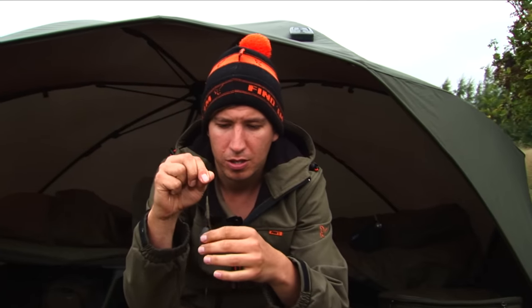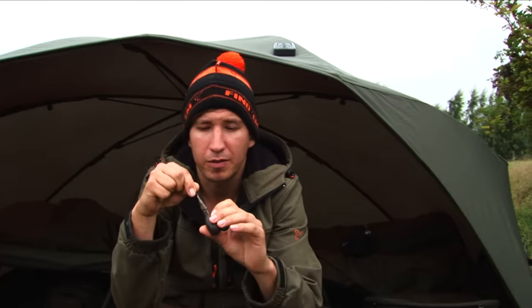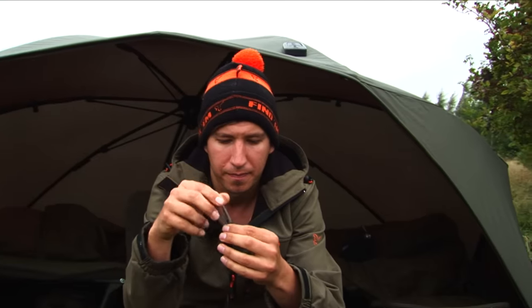And the second reason is that the hinge rig that I'm using has become very, very popular on the lake. There's half a dozen anglers now using hinge rigs or variations of with a big pop-up off the deck. So I feel that the fish are being caught on it more and seeing it more, so I may be feeding a little bit warier. So I want as heavy a lead as I can get away with to try and prevent them being able to throw the rig out, using the weight of the lead to do so. So the bigger the lead, the less chance I believe that they can throw the rig out without the hook setting in. So that's why I've gone up to the 5-ounce lead.